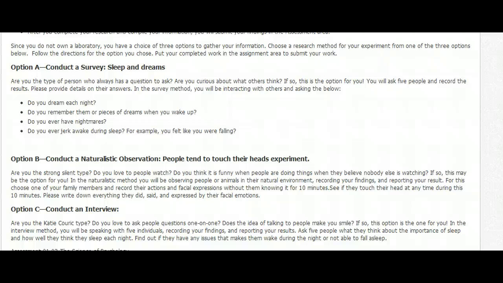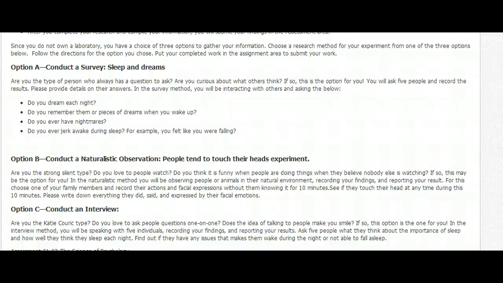For option B, if you're not so much the person that likes to approach people, you can do the naturalistic observation. With this, you're going to watch and observe. So I want you to choose one of your family members and record their actions without them knowing. You can't tell them. If you tell someone that I'm going to watch you, they'll immediately change their behaviors. An example of this as a nurse: when I would go to take someone's vital signs, and I would want to take their respiratory rate, if I said, oh, hold on, I'm going to take your respiratory rate and watch your breathing, immediately they don't breathe naturally like they do. All of a sudden they're conscious of it and they change it.